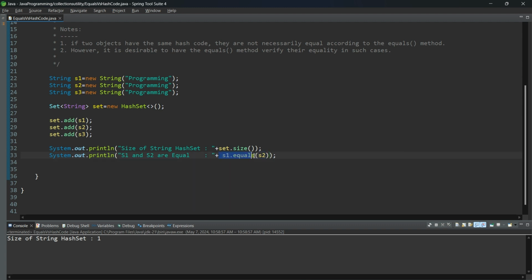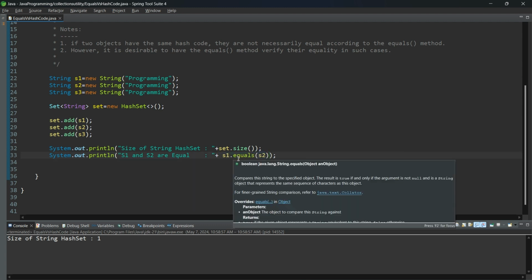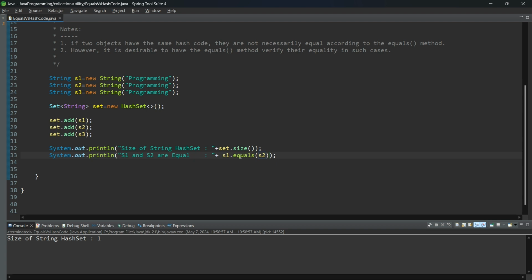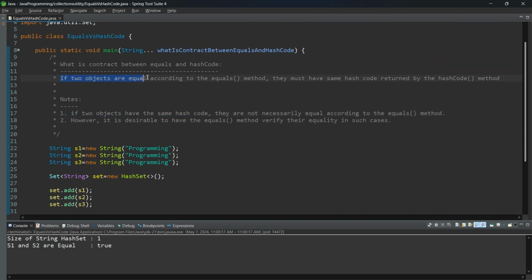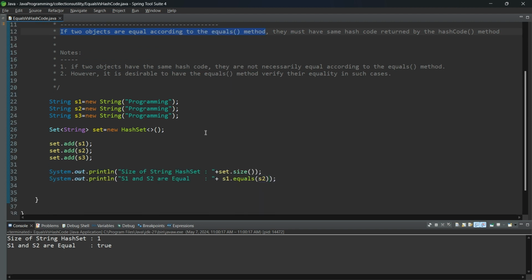If these two string objects are equal with respect to the equals method, we will get true. Let me run it. I got true. So the first point is satisfied: s1 and s2 are equal with respect to the equals method.